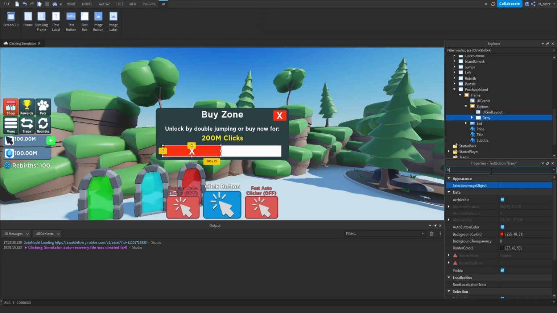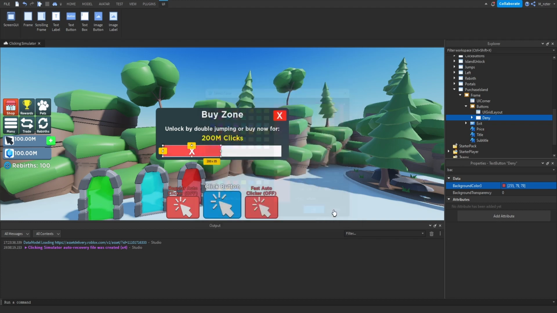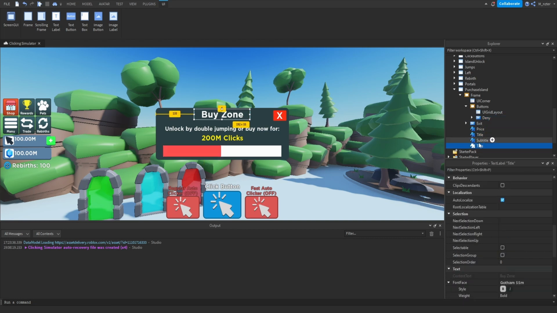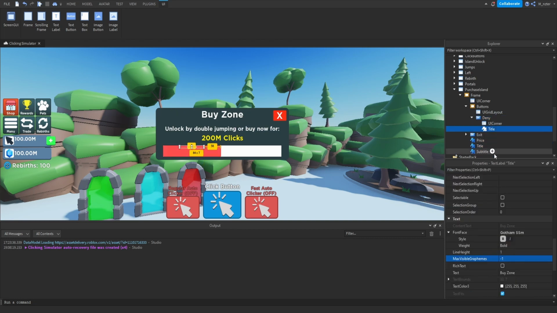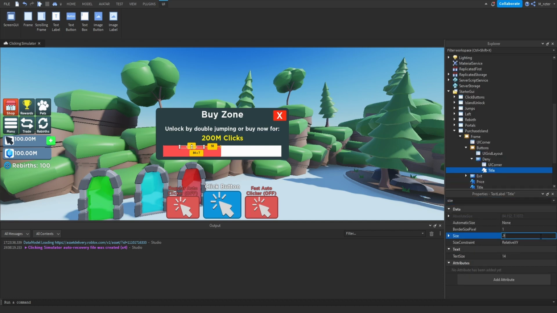Then what we're going to do is for the deny button, we're actually going to change the background color to a little bit of a lighter red, just like that. And for the text, we also are going to set that to nothing. So we're going to go ahead and delete that X and put it just like that. Then we're going to duplicate the title, drag that inside of the deny text button. And now for the text, we're going to say "no thanks." For the sizing, we're going to make this pretty large. So we're going to say 0.9, 0, 0.9, 0. For the positioning, we want to make sure that we center that. So let's go ahead and adjust the Y positioning just like that.